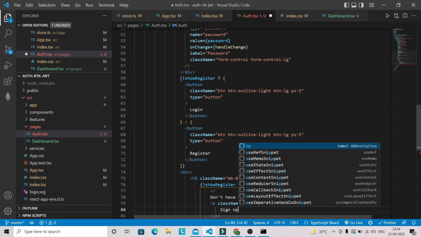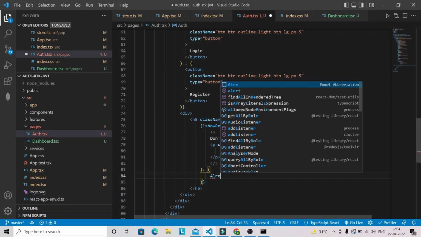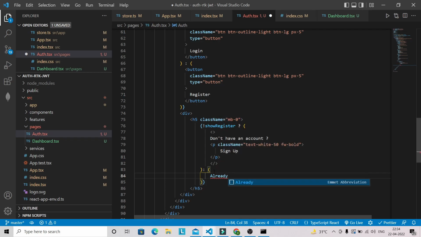Okay, and in the else part, that means if you are in the register page, in that case we want to show a message like already have an account, then please sign in. So here we can give the message like already have an account. So let's put it inside a fragment first.